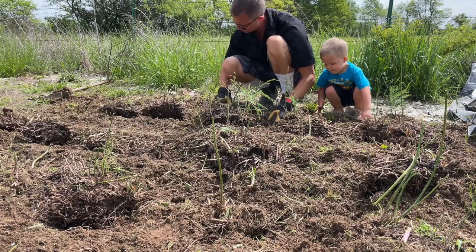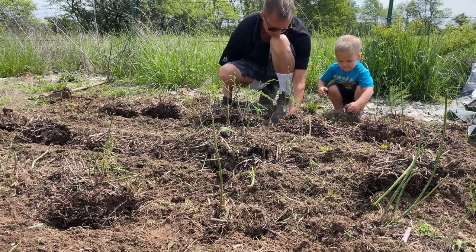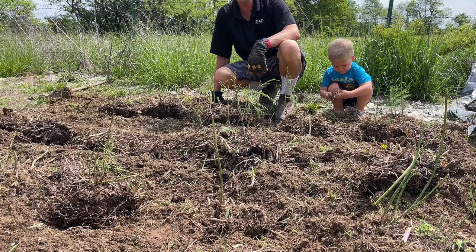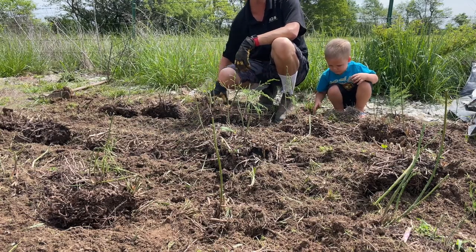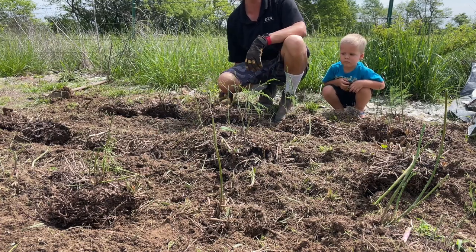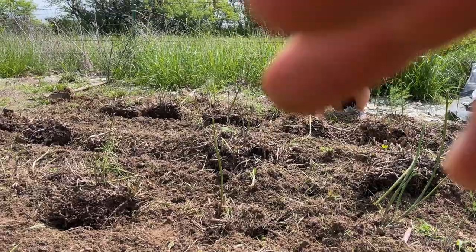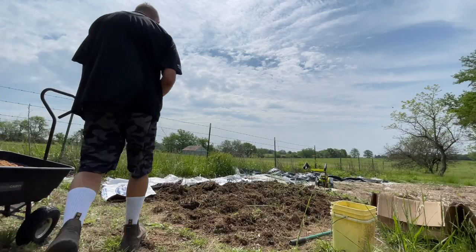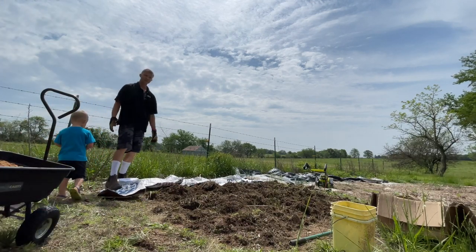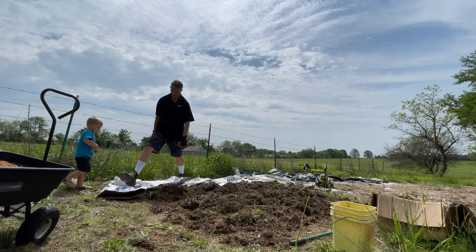Basically, just take the dirt and fill in all these spots around it. Oh yeah. And then I'm going to take all these feed sacks. Remember the feed sacks? And I'm going to put them kind of in between these rows here. And then if we get to it, I don't know about today or when, but we'll put some sawdust down to try and help with the weed control. Right now, we're just going to fill in all these areas. These bags, otherwise throwaway stuff. And we're just gonna put the sawdust right on top to try and make it a little border.